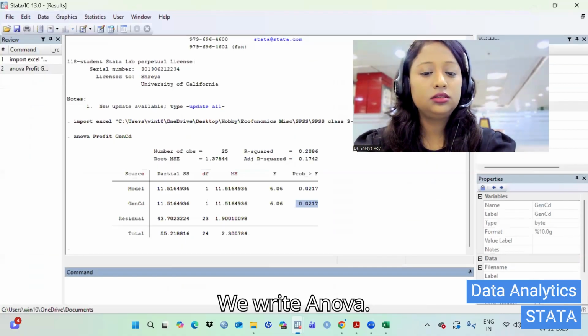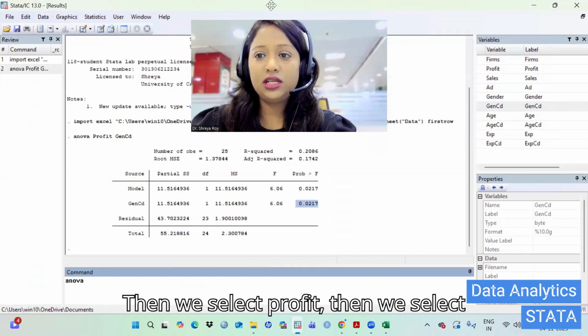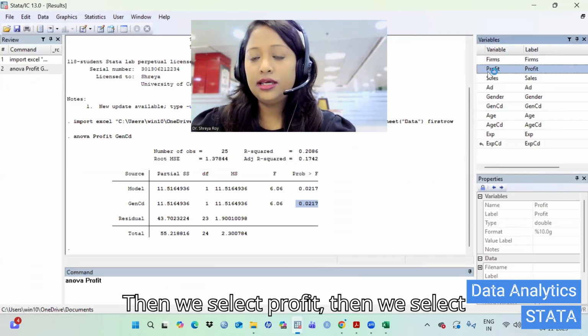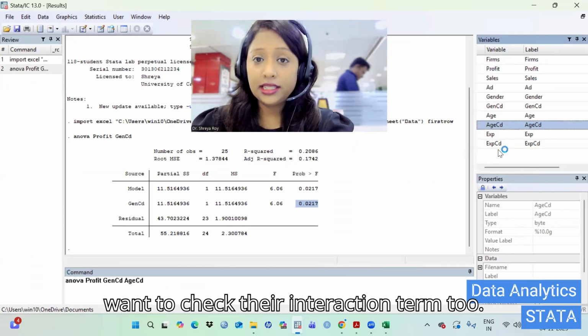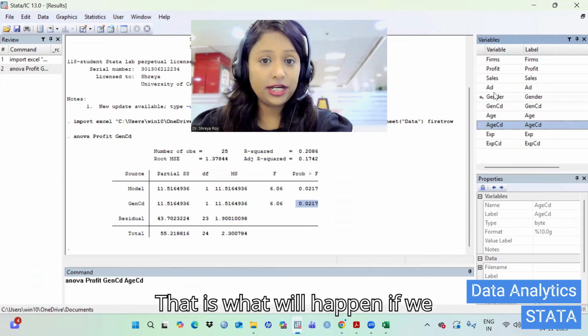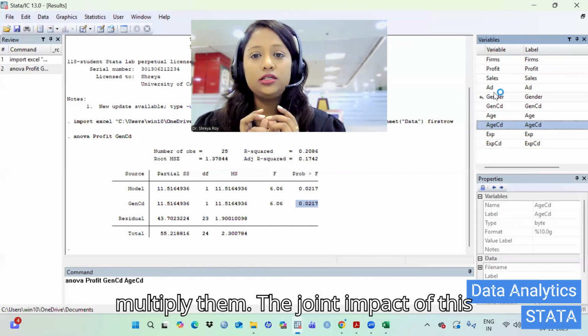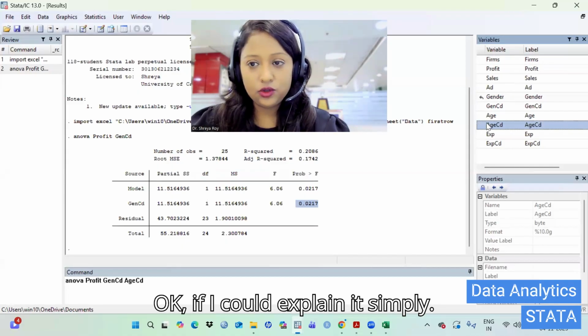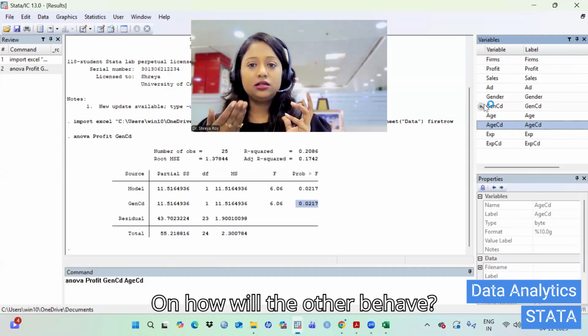We write ANOVA, then we select profit, then we select gender code, age code, and then we want to check their interaction term too. That is what will happen if we multiply them, the joint impact of this. Okay, if I could explain it simply, an interaction term simply means given one, how will the other behave?